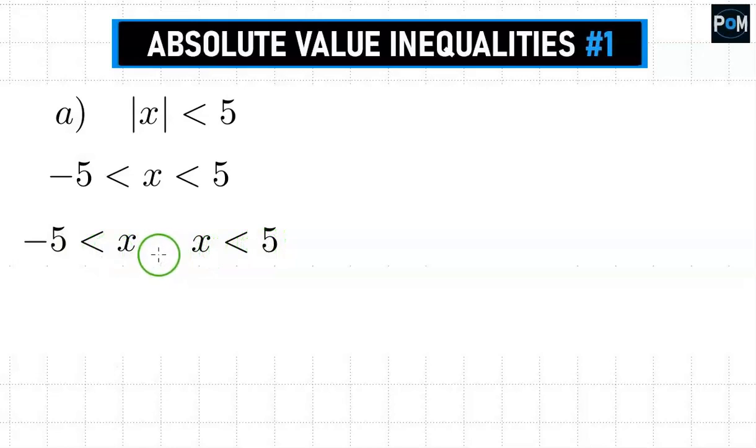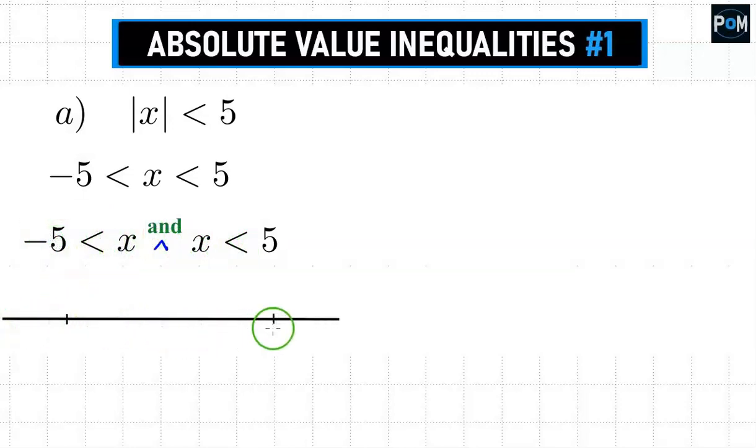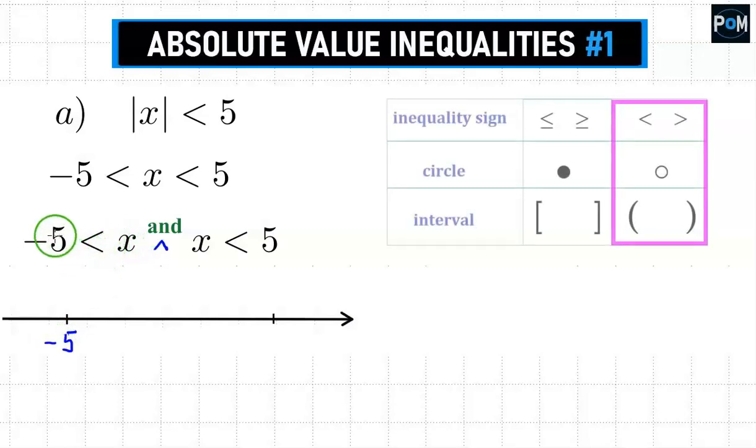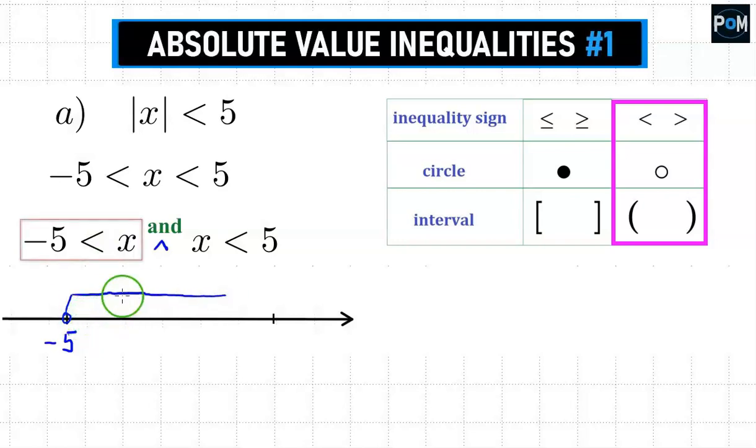Here along the way, an important word was said, the word and, which indicates to us that on the number line, we must mark the intersection of these two inequalities. But let's mark these inequalities in order. First, this inequality where x is greater than negative 5. We draw ourselves a number line. On this number line, we mark the number negative 5. And we mark all the x's that are greater than negative 5. Greater meaning the circle is open. And numbers greater than negative 5 will be on the right side of this negative 5. So here are the x's greater than negative 5 from this inequality.